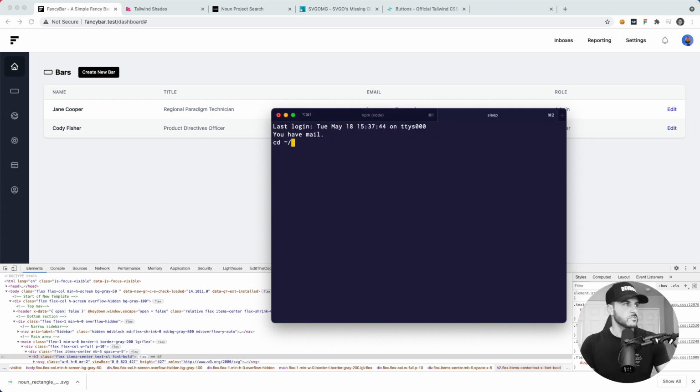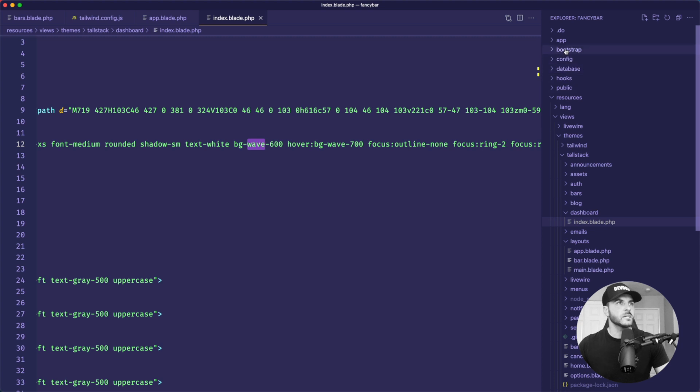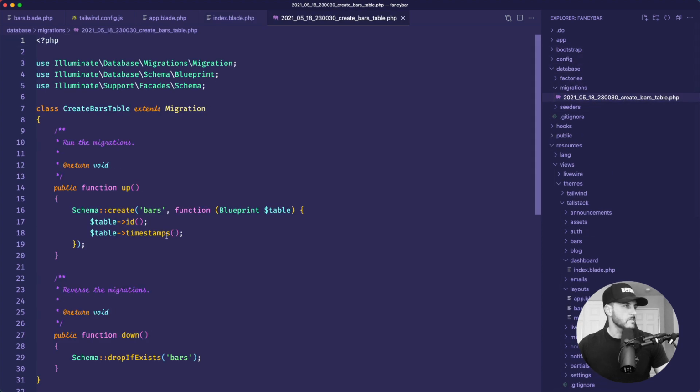So let me go into my sites, fancy bar site. I'm going to say php artisan make:migration create_bars_table. Okay, so now that our bars migration has been created, I can go into database migrations, and there we have the bars table.